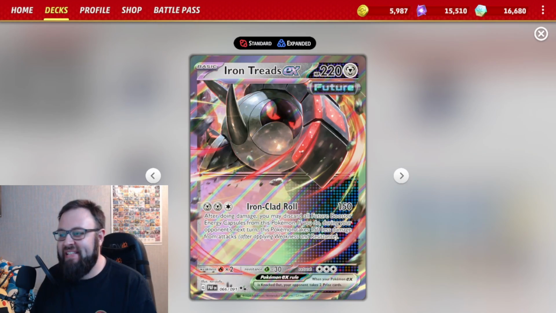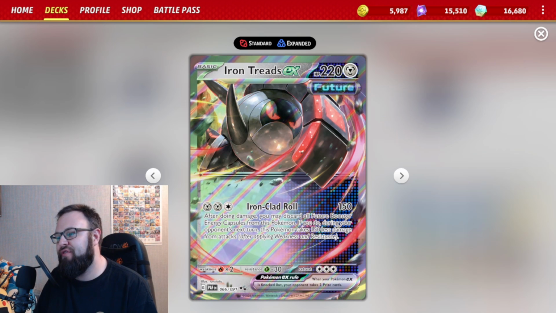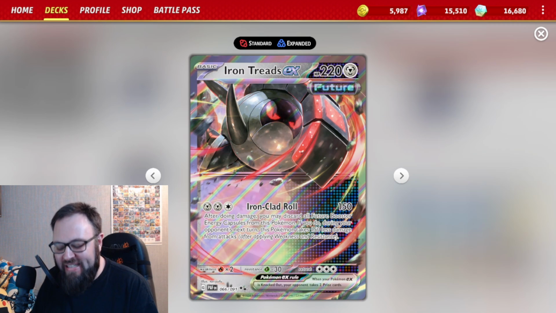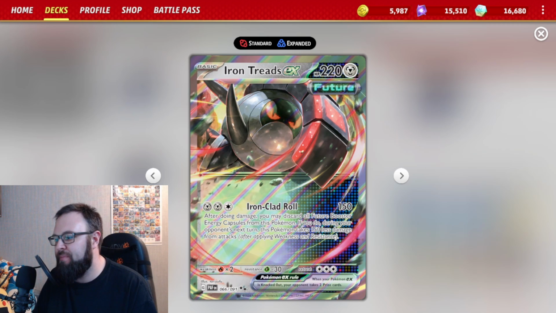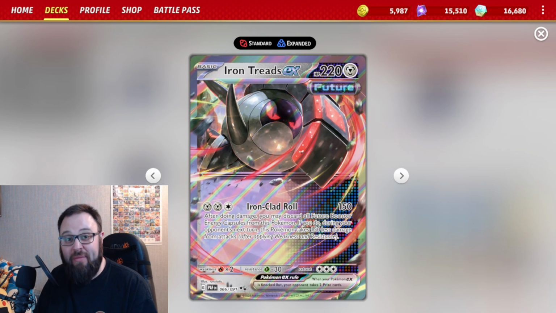So the big boy in this deck is TREADS EX, and I'll be honest, I wasn't blown away when I first saw this card. We've got Iron-Clad Roll there for 150 damage, and if we take that at face value, it's not the best of cards because it is 3 energy, hitting for 150, 220, basic as you get EX Pokemon. But if we look a little bit closer, we can see that after doing damage, you may discard all Future Booster Energy Capsules from this Pokemon. If you do, during your opponent's next turn, this Pokemon takes 150, yes, 150 less damage from attacks.